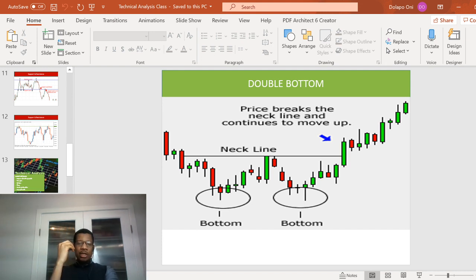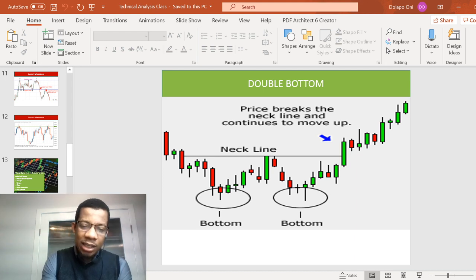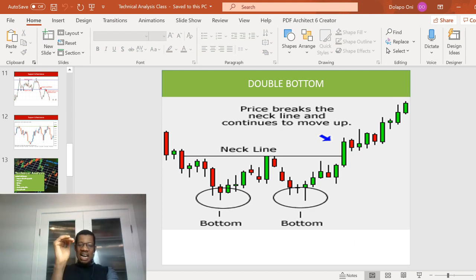How you know that you're looking at a double bottom is when you look at the neckline. You can see that there's a very clearly established neckline that shows the bottoms are within the same level, they are bouncing off the same support, and the neckline is also almost parallel to the bottom that it's bouncing off. This is a clear example of a double bottom. If it were a triple bottom, it would be the same principle. It would be bouncing off a support line 3 times, and you could see a very clearly established neckline that is sort of parallel to the bottom.